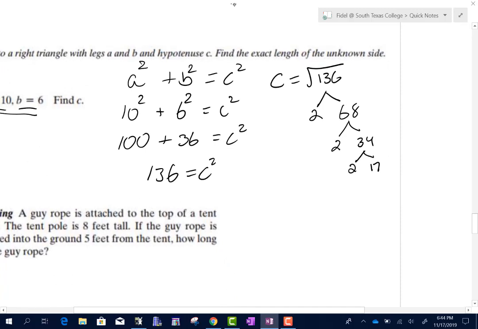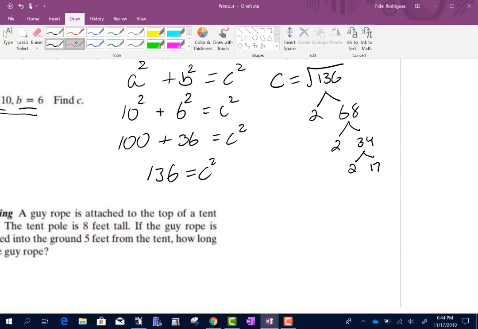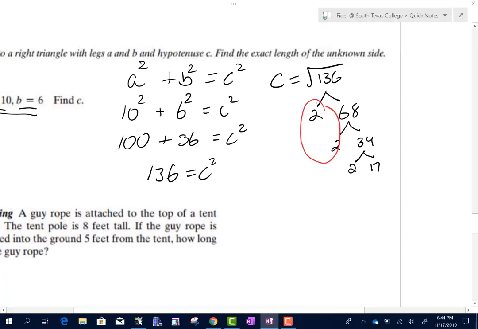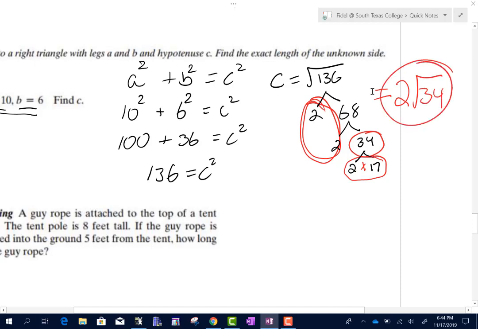All right, remember what we're looking for here. We're looking for the number that we have a pair of. Look, that's one pair of 2's, but there's only one 2 and one 17. So because there's only one 2 and one 17, I'm going to go ahead and multiply those numbers back together. That's going to give me my 34. But again, the number that I had a pair of was the number 2, and then the 34 goes back and stays on the inside, okay?